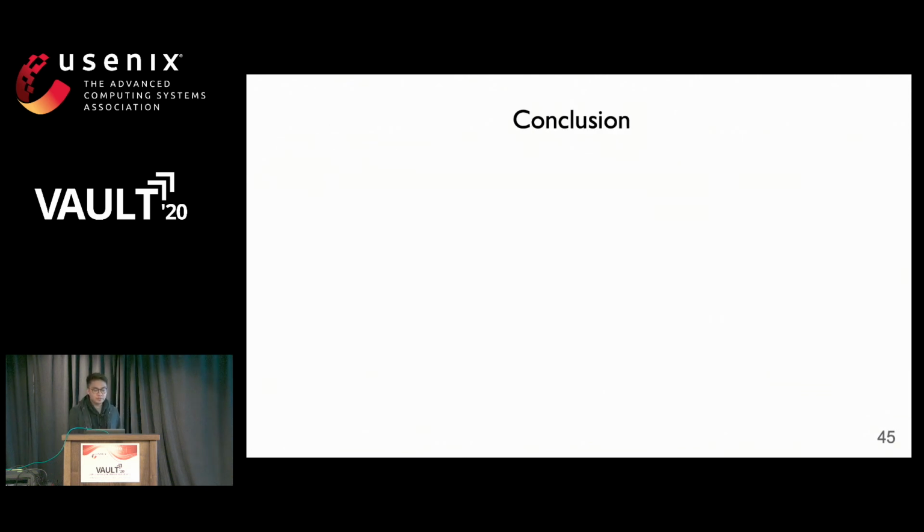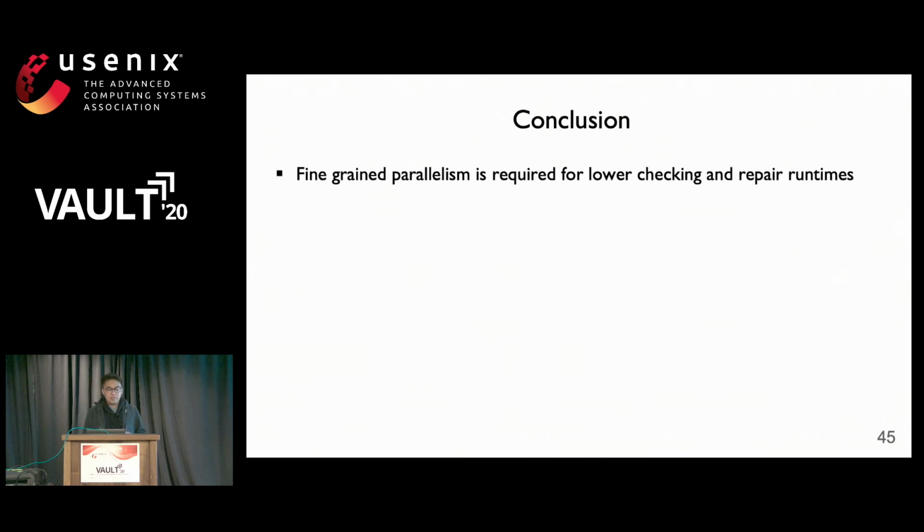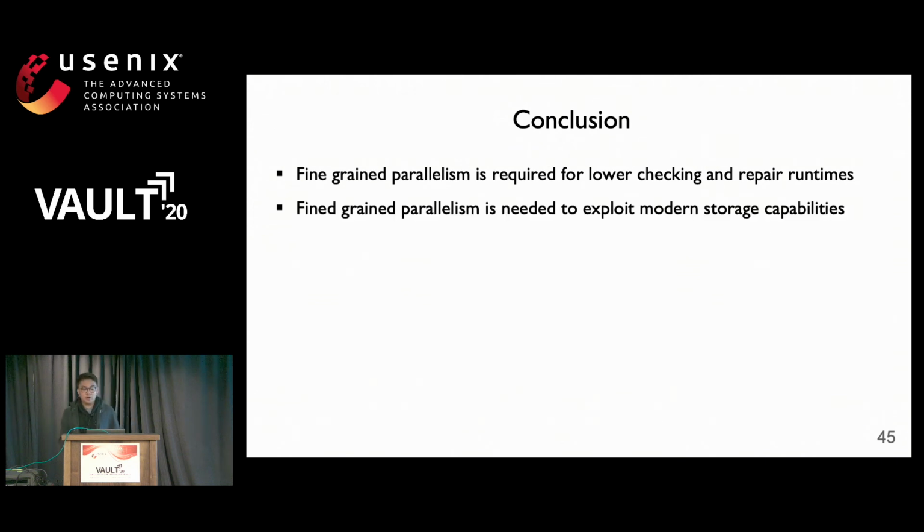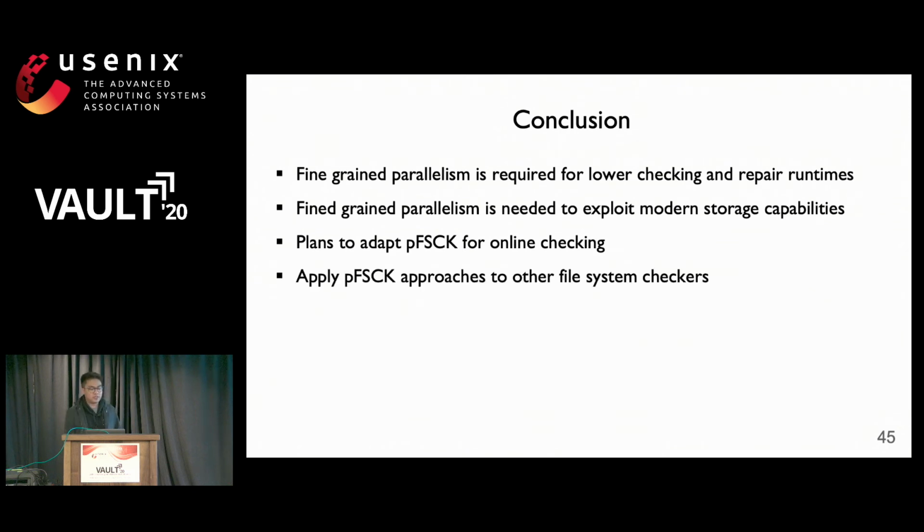And to conclude, we see that fine-grained parallelism is required for lower checking and repair times. We see that it's also required to exploit the modern storage capabilities that we have today. In the future, the things that we plan to do are adapt pFSCK for online file system checking, which is quite popular nowadays, as well as apply pFSCK approaches to other file system checkers.